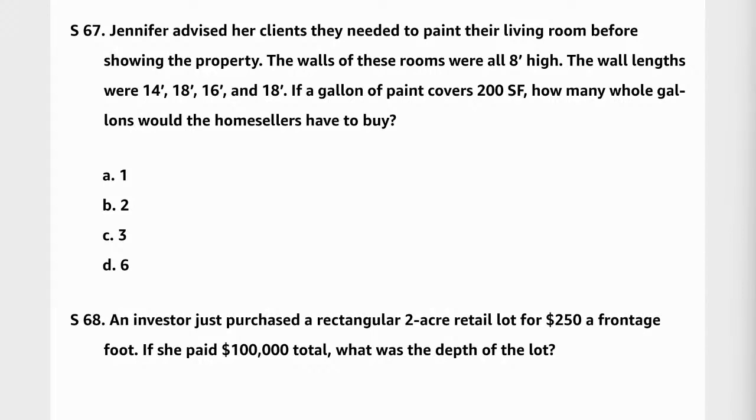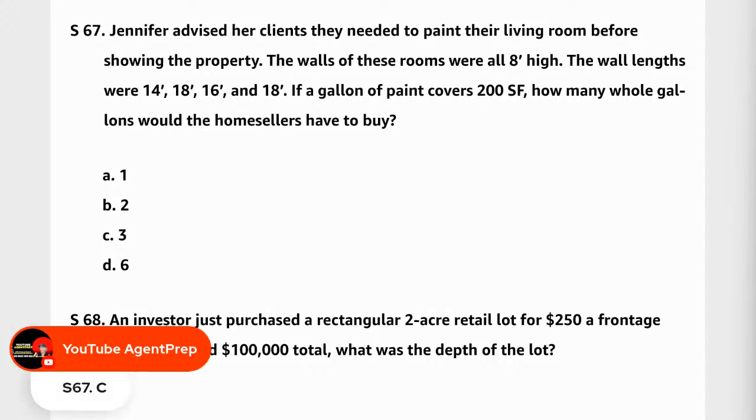They won't use the whole 3 gallons because 3 gallons would be 600 square feet. And why is it square feet? 8 feet times 14 feet gives you a total in square feet, right? 8 times 14 is 112 square feet. Feet times feet gives square feet. So whenever you're multiplying base times height, the length of one wall of the room, it's square feet.